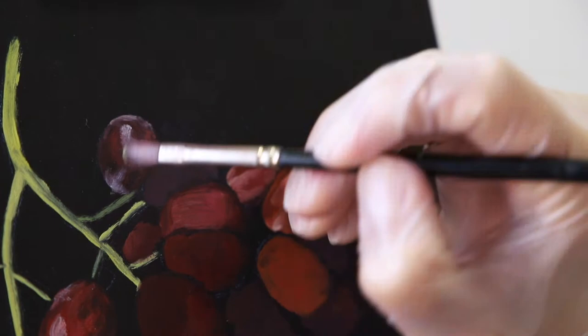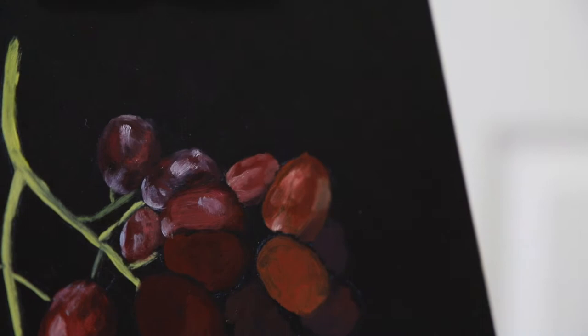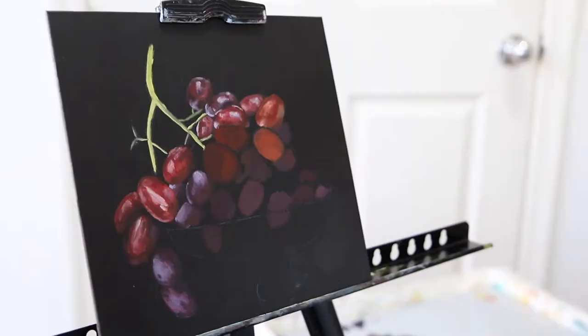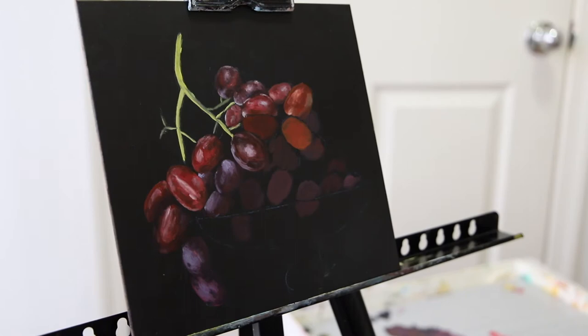For some of them I used a mix of reds: cadmium red, quinacridone, and Venetian red, which is a more muted red, more like a burnt sienna red. I used burnt sienna too, and burnt umber for some of my shadows. For my darker grapes I used a mixture of dioxazine purple, Payne's gray, and raw umber. Dioxazine purple is a very strong, beautiful color, so the combination of raw umber and Payne's gray helps mute it down a little bit.